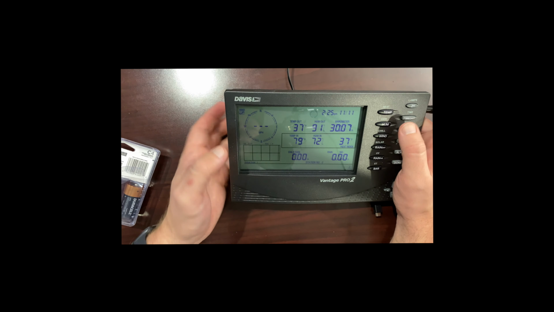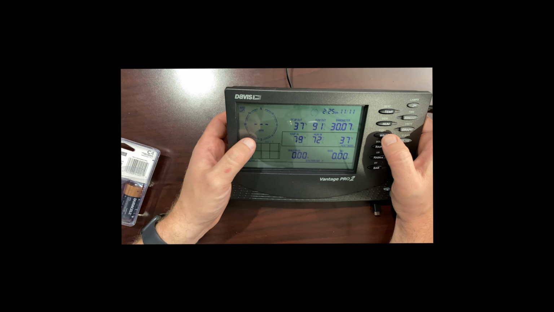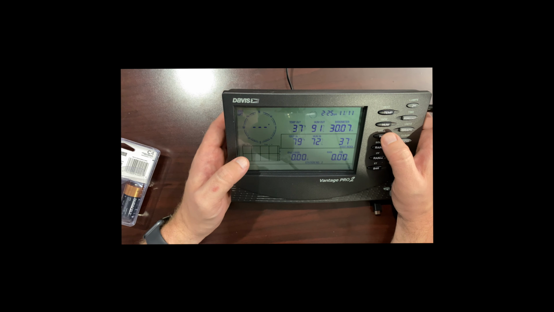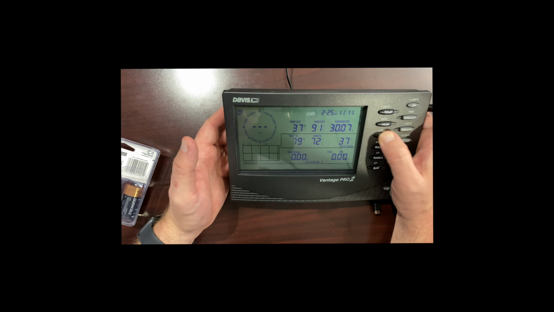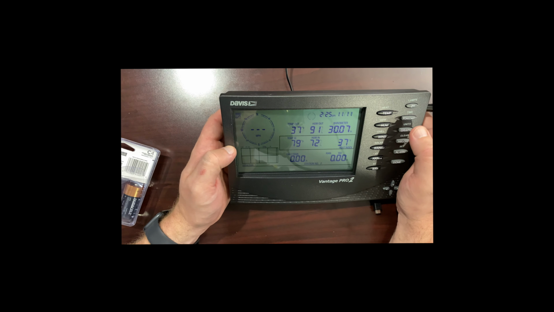And you see that it is right here, but if for some reason yours does not give a unit a speed, hit the wind button until it does. You see where I pressed it here, now we're back to degrees. So I'll press it once again, and now we're back to miles per hour.